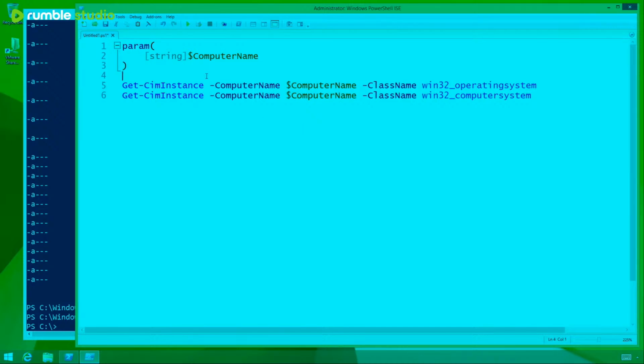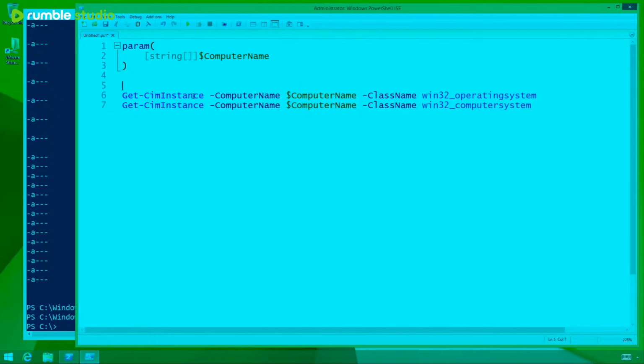So now that we've got that in there, let's take care of the other bit. Who thinks we should be accepting more than one computer name? Sure, let's do that too. There. Now it accepts more than one computer name. Now we have to start thinking really carefully about how we want this to work, because we've got a couple of potential things going on. This will work perfectly if I run it as is. It's wrong, but it'll work.